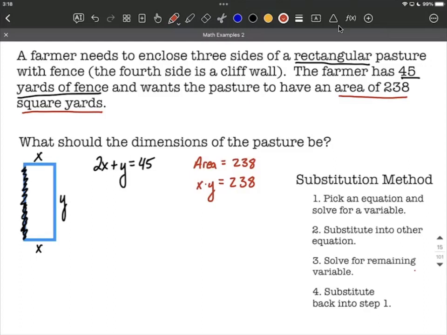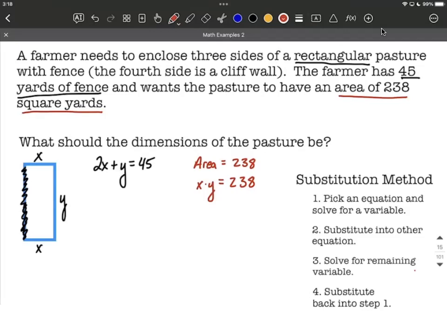Now, for a lot of students, this is the big challenge: going from the word problem, the mathematical modeling, over into some equations. Once we get to this point, we can follow what we refer to as the substitution method to help us solve this. When we have 2 equations with 2 variables, we call that a system of equations. So let's jump into the substitution method. It's 4 steps, hopefully not too bad as we look at it.